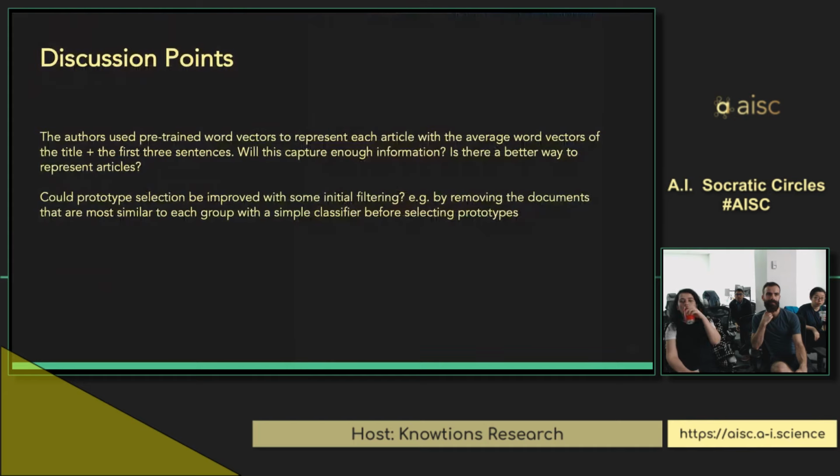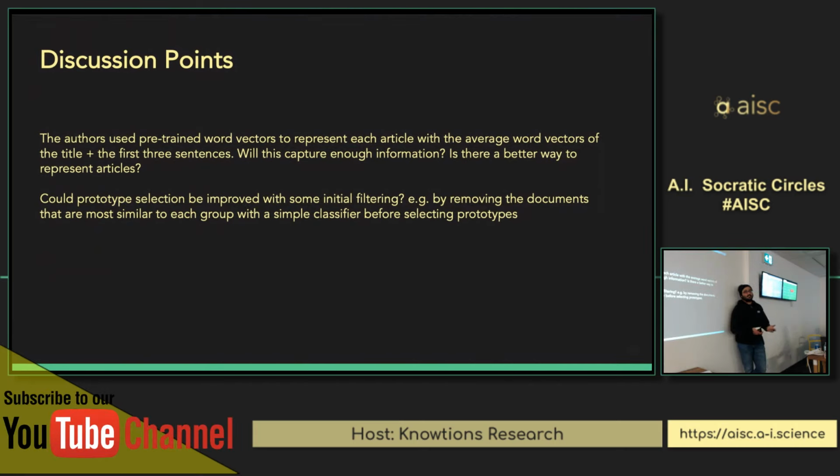Discussion points, as we mentioned before. Obviously, the document representation could be better. I mean, if we are just using the first three sentences, you're probably losing some information. They also don't talk about how much they're actually doing, like what kind of pre-processing they're doing. But one point against this discussion point can be that in all of their evaluations, they're comparing against the state of the art, which is MMD critic, but they're using the same data set.